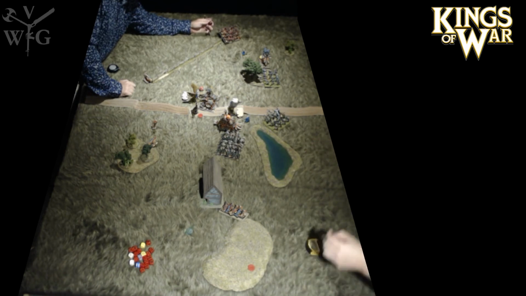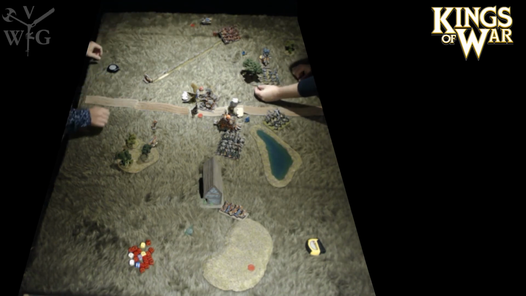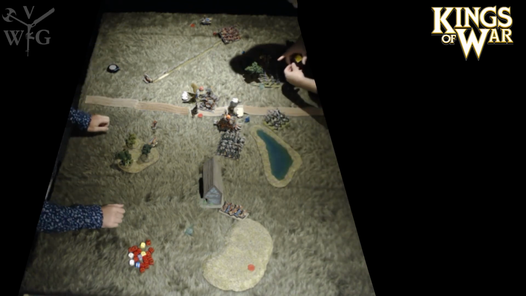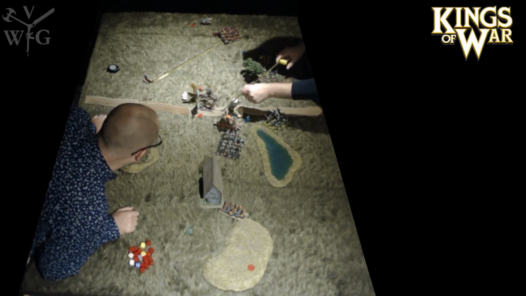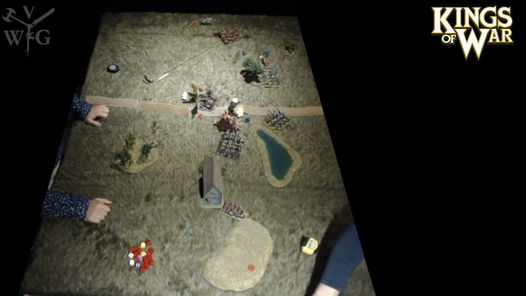Okay, shooting here. What have I got to shoot over here? Not that much, I don't think. I might be able to hit him. So, from the angle, because my guys don't block line of sight, I certainly can. Okay. So, 10 shots hitting on fours.